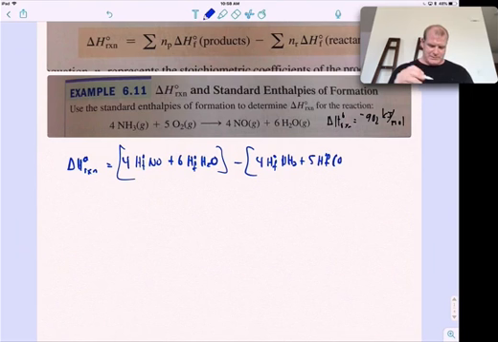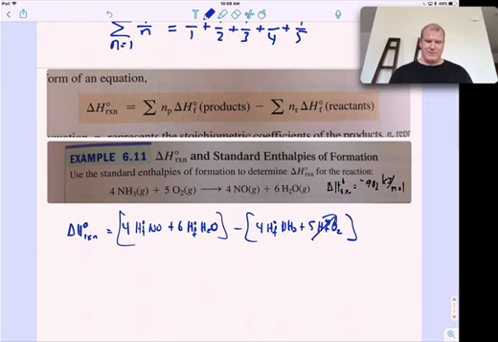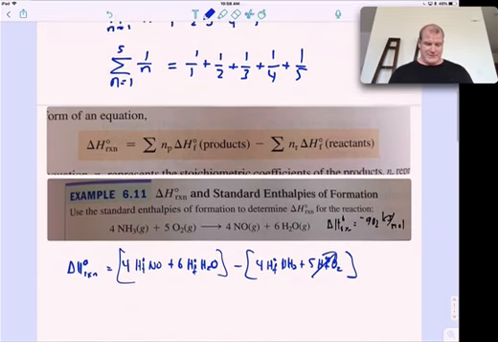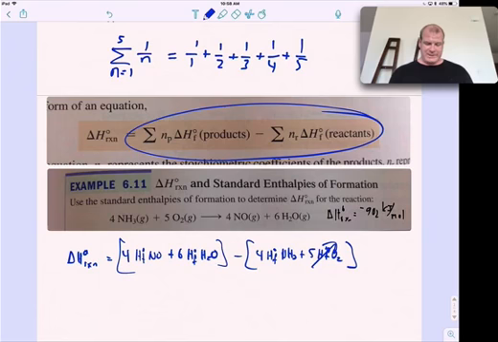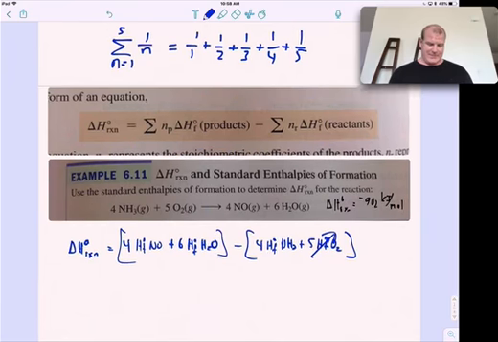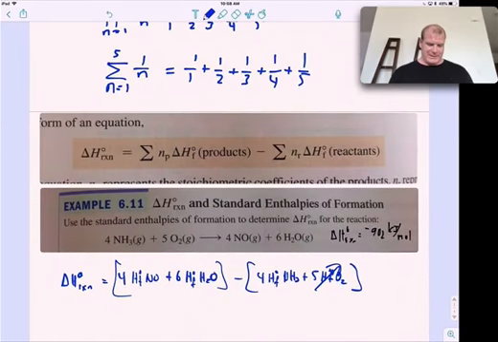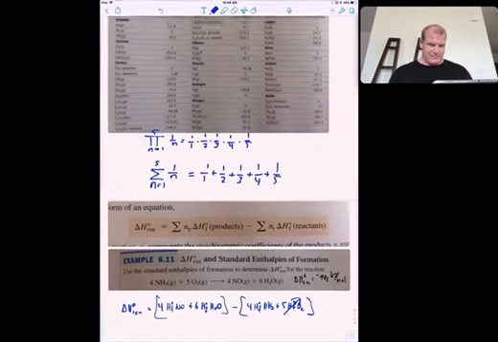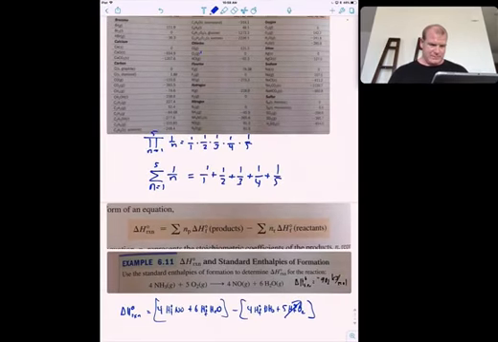Okay, I keep on putting parentheses there, I'll put those here. So the heat of formation of an element is 0, so oxygen is 0. I'm just applying this equation to that circumstance. That's all I'm writing, I'm writing it out. And now we got to get the numbers. Let me see if I can read this for the numbers.